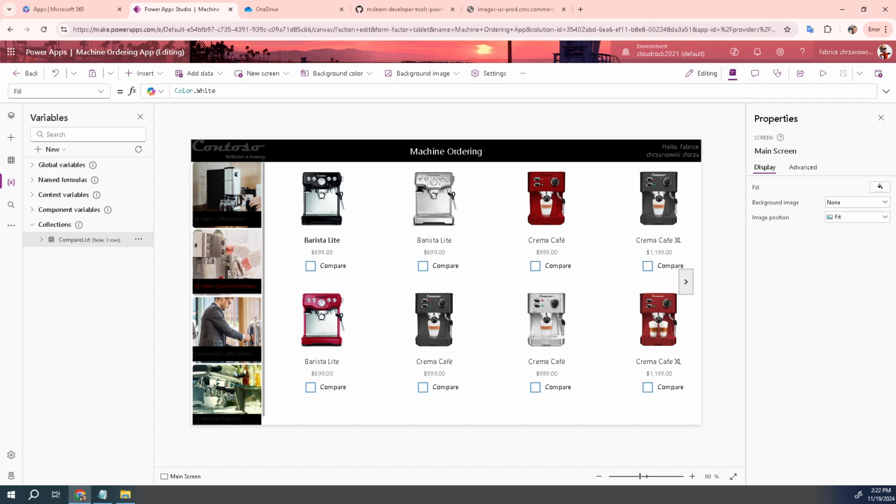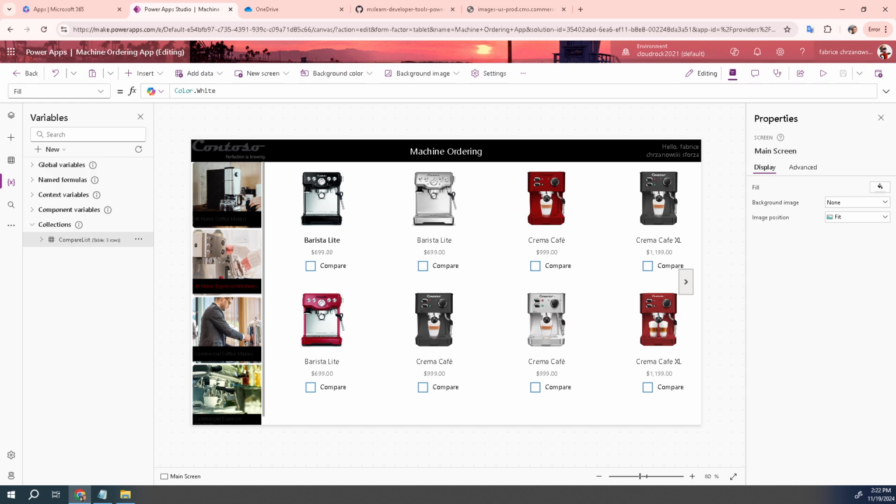So each item in the collection has the information of each machine that you receive from the machine data source. So I'm going to clear all items, check marks, and then close the preview. And that's it. So that's really quite nice. See, that's very nice. I can do the preview.